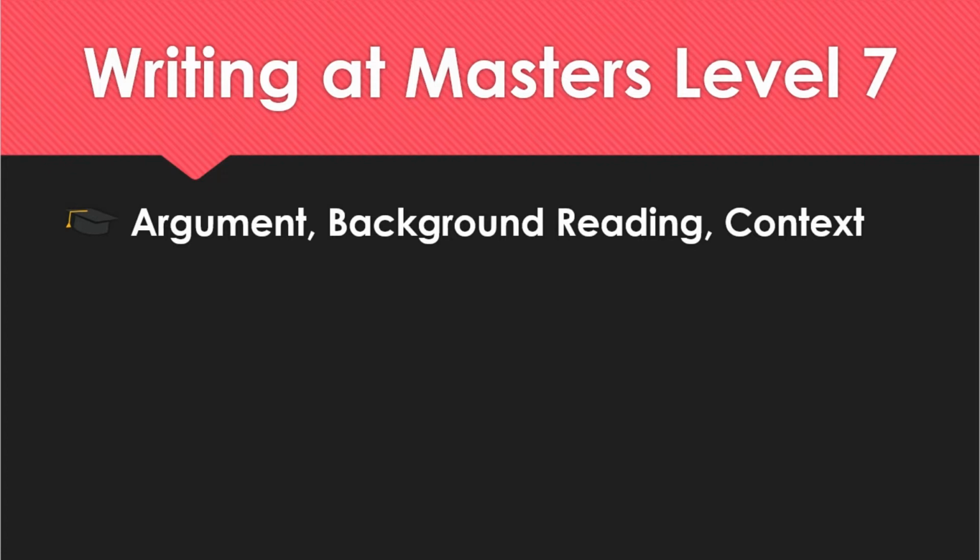So we're going to be looking at how to write an essay or assignment, whatever you want to call it, at Masters Level 7. And we're going to take four categories, I suppose, of things you need to think about and to try to start doing. The first one, I tried to make as close to an ABC type thing as I could get, and the closest I could get was argument, background reading, context. I'll explain that more in a couple of slides' time, so that's the first thing we're going to get into. Hopefully it will make sense, but I thought if I can get it to an ABC type mnemonic, it might help you to remember it.